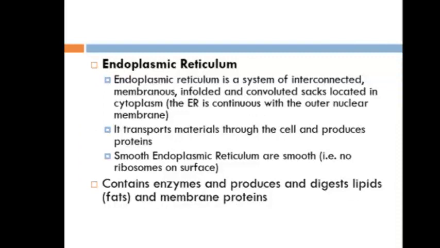But there are two types of endoplasmic reticulum. There is a smooth endoplasmic reticulum and a rough endoplasmic reticulum. Smooth endoplasmic reticulum is smooth, as its name represents, no ribosome on the surface. What I'm trying to say, kuna two types za endoplasmic reticulum. Kuna smooth and rough. We call it smooth endoplasmic reticulum kwa sababu katika ile surface hakuna ribosome, na ile tunaita rough endoplasmic reticulum kwa sababu katika ile surface yake kuna ribosome ambapo pale zina surrounds.